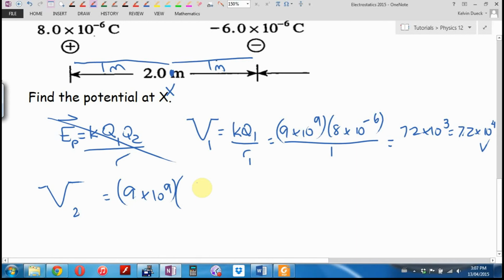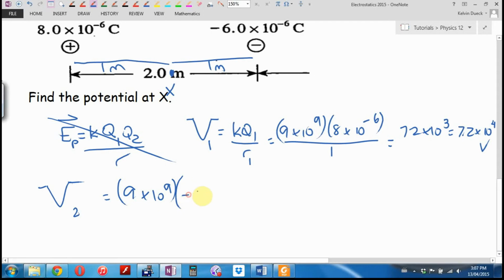Hey, 6 times 10 to negative 6 or negative 6? Which one? How do I know? So the rule is for forces and fields, forget the sign. In fact, we said this, forces and fields, first line on your formula sheet, forget the signs. We decide the direction for the vectors. How? Like, unlike, or for electric field, which way would a positive charge want to move? For scalars, we put the signs in, and the two scalars in this unit are potential and potential energy. Voltage and potential energy.